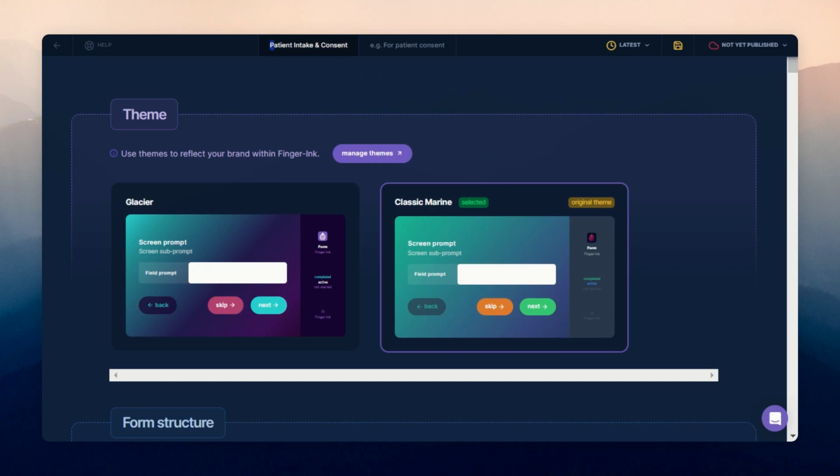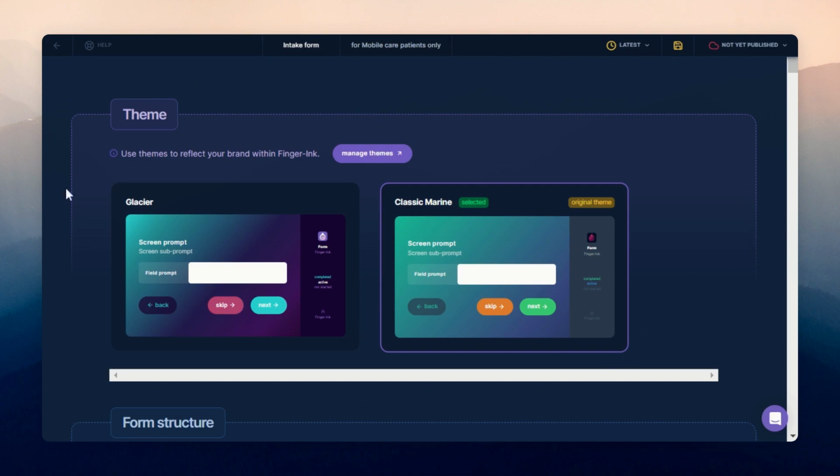Over here, we just have a default form name, patient intake and consent. We can easily modify this, of course, and I'm just modifying my form to be just an intake form. Right beside it, there's an option to add a form description. It's easier for you to distinguish forms in the portal if you have a form description. So I'm adding a bit of a description on my form: for mobile care patients only, like that.